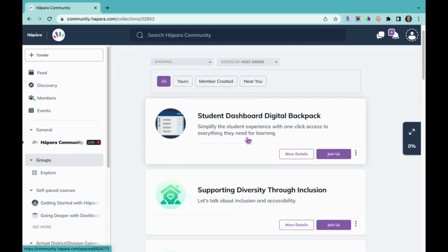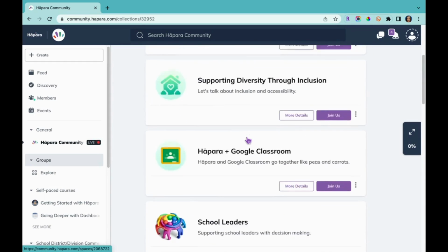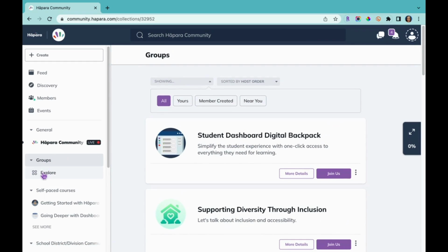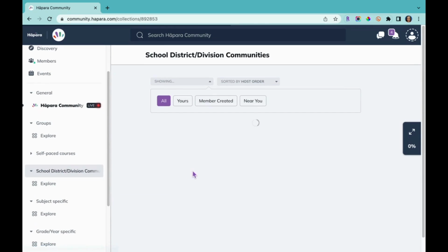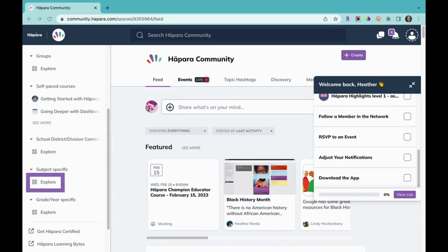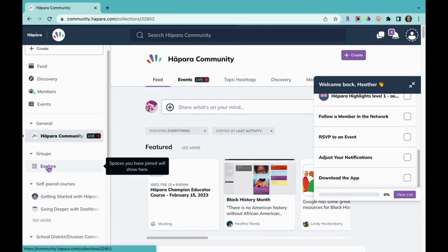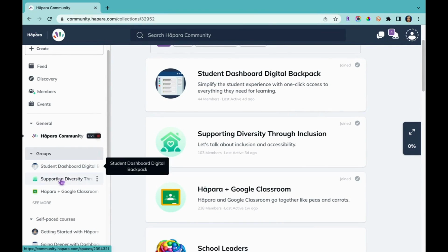The Groups tab is where you can find all the groups that are available to join. Many of the groups focus on a variety of topics, and if you want to see a group on a specific topic or a private group just for your school and it's not here, just ask your host to set it up. You can explore and join a space if you see an icon that looks like this. Once you join a new space, it will be added to your left-hand menu. When new content is added, this space will appear bold.